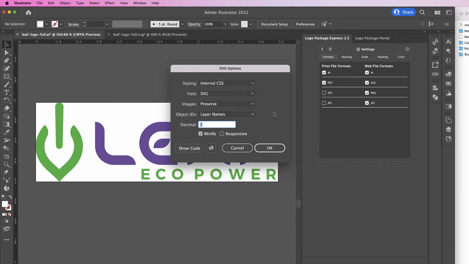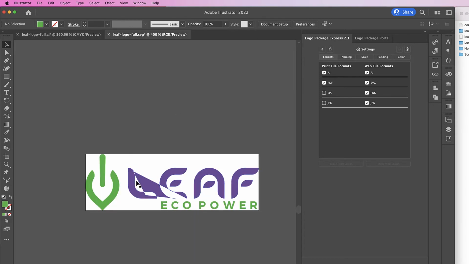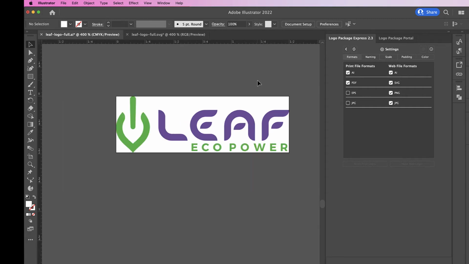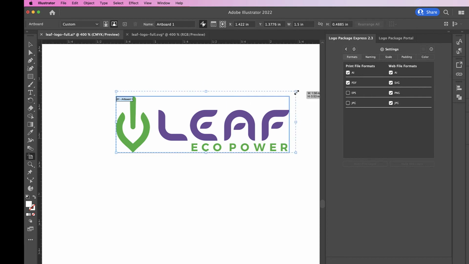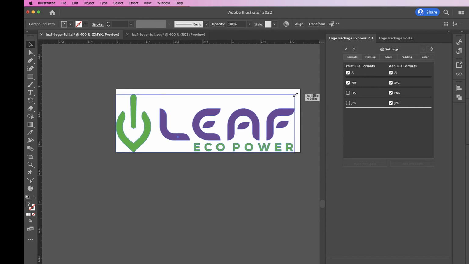But with Logo Package Express, you do not have access to our settings for what is best by default for standard SVG export. So if you are looking at your files and you discover that there's something you really can't live with, a shape has totally changed, or like in this case, there's this misplacing of the anchor points, then what you want to do is pretty simple, even if it's a little bit of a hack. All you need to do is to change the size of your logo just a little bit, because this is going to change the math, right?